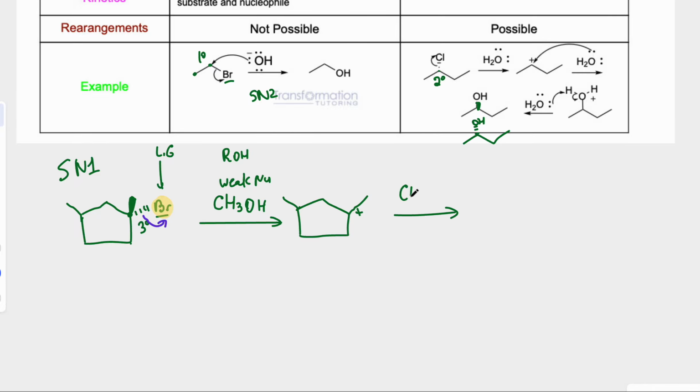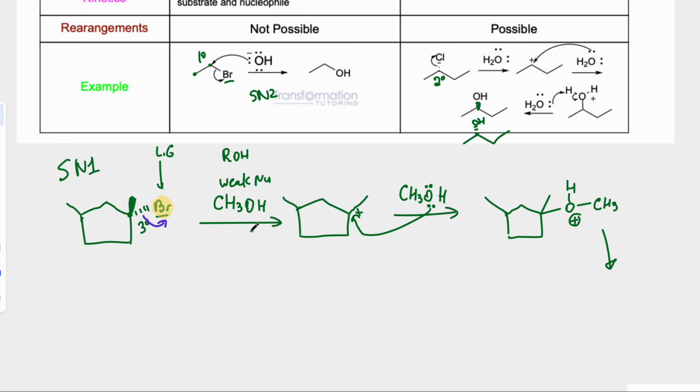Next, second step, my nucleophile attaches. I need to find an atom inside my nucleophile that has electrons it can use to attach to the carbocation. In this case, oxygen. Oxygen can come in here. Let's go ahead and show that. But now my oxygen has too many bonds. It has 3 bonds and it has a positive charge. So I need to have a last step.